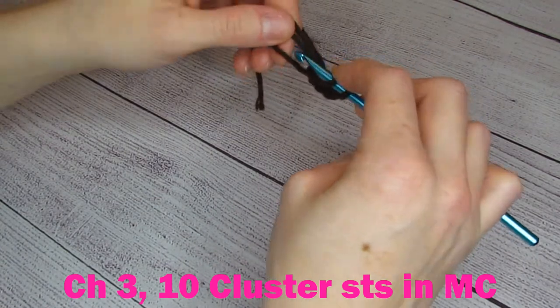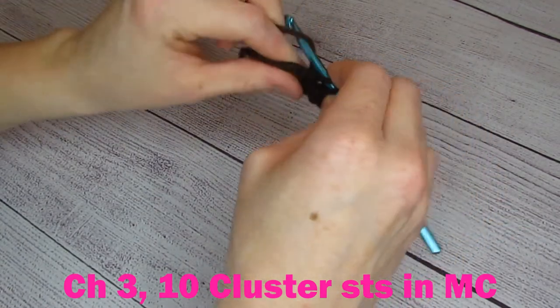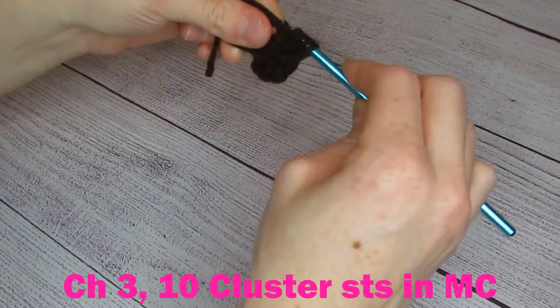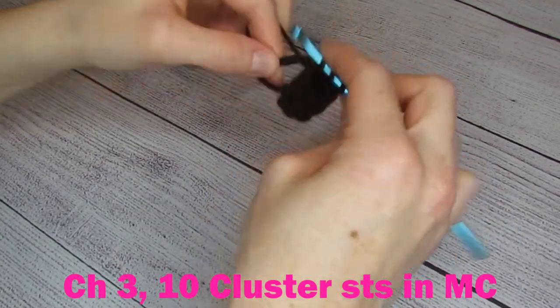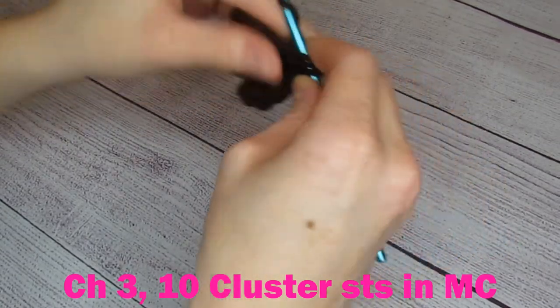So yarn over, insert, pull up a loop, yarn over, pull through 2, yarn over, insert, pull up a loop, yarn over, pull through 2, yarn over, pull through the last 3. Okay, and we are going to continue that until we have 11 cluster stitches total.